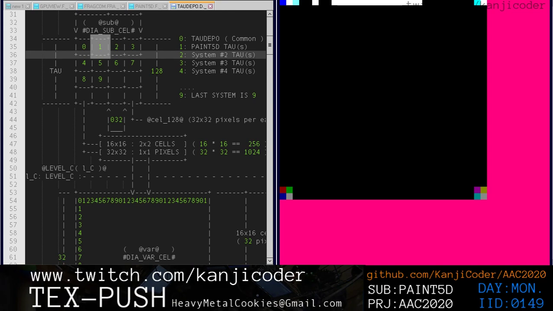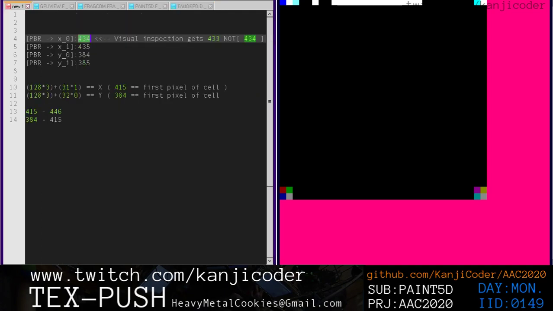It only beeped once. Line in use. So, okay, 416. We checked our math again. It looks to me that we did our math wrong. How did I do my math wrong here? Yeah, I'm getting 416 now. Hold on. Oh, because I did 31 times 1. It's 32 times 1. So it's a good thing I double-checked my math here. Yeah, it starts at 416. So I was wrong here.